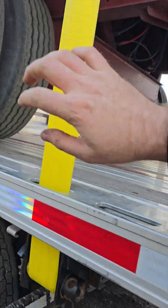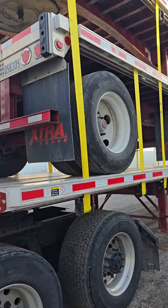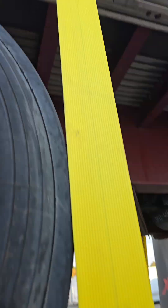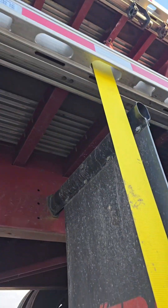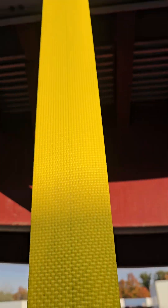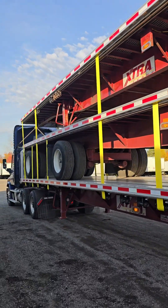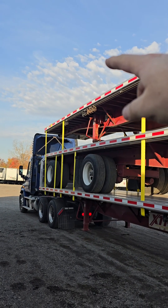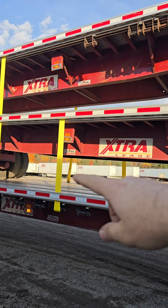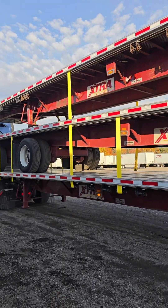As you guys can see I tried to keep them looped in as much as possible — if there is any shift it's going to hold it in place. Looped all the way through. The 30-footers are all the way through so if there's any movement it's going to hold. Two 30-footers up front holding the headboard, one up there, one right after, then one in the middle on top of the third one — one here, one there, one up there, one there, one in the middle.